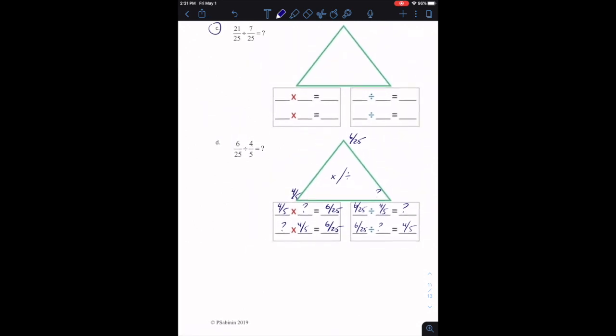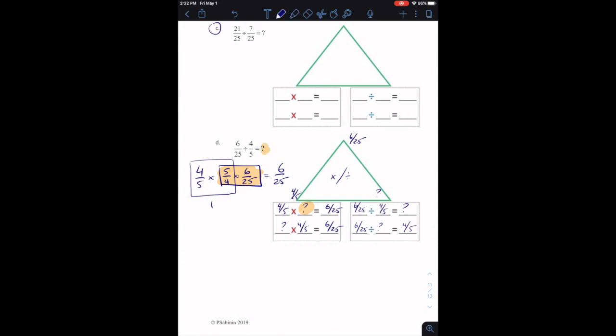So any one of those multiplication statements can be used, but let's use this one where we have 4/5, and we need to multiply by something to get to 6/25. So 4/5 multiplied by something to get to 6/25. Right? That's our missing value, missing factor. So I know that I can get to 1 by multiplying by 5/4. This will get me to 1. But I want to be getting to 6/25. So if I multiply 1 by 6/25, then I have 6/25.